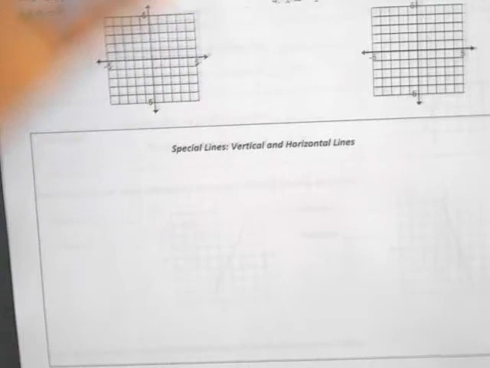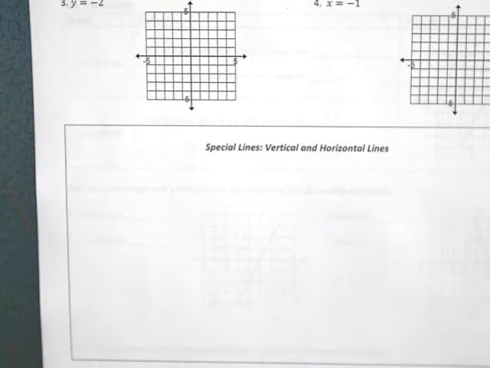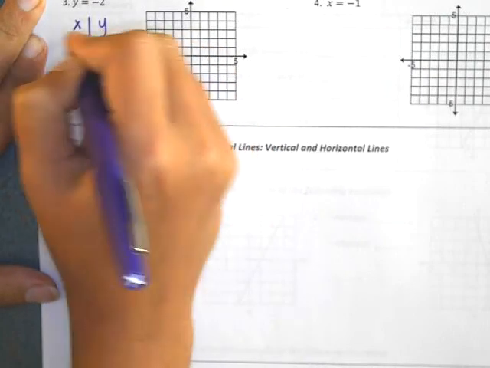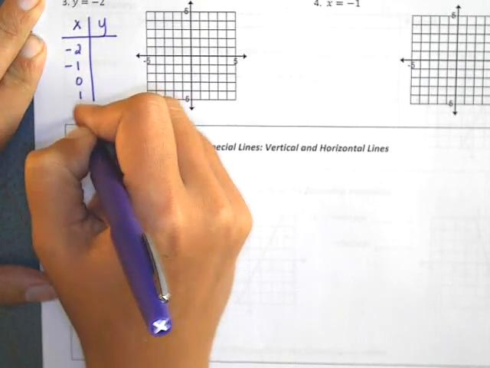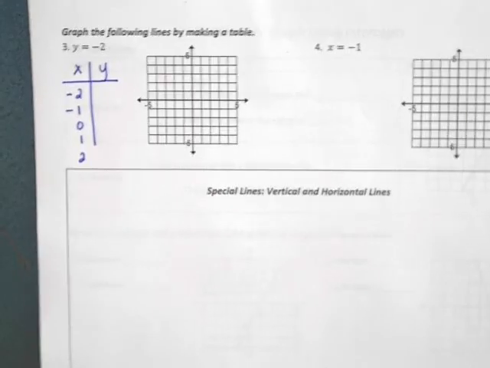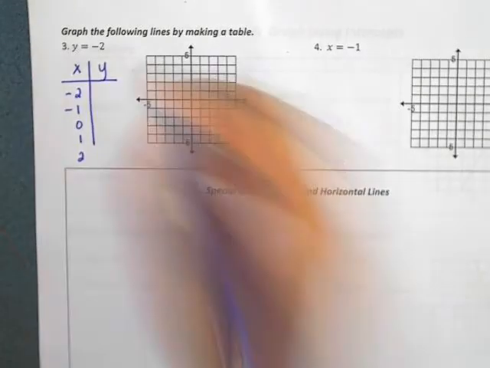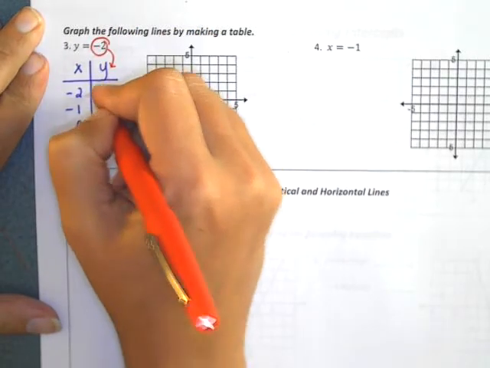Let's take a look at another special kind of line. Let's say I gave you the equation y equals negative 2. So if I said make a table, first, y is already by itself. I would make a table. I can pick whatever x's I want. Negative 2, negative 1, 0, 1, 2. However, the equation just says y is equal to negative 2. There are no x's. There's no place to plug in my x's. And what that basically just means is that all of the y's in the table should be negative 2's.